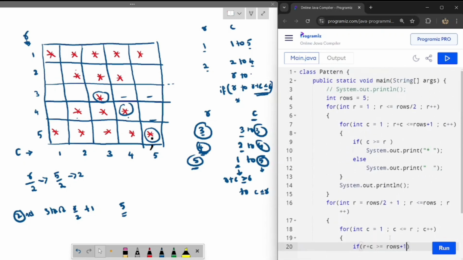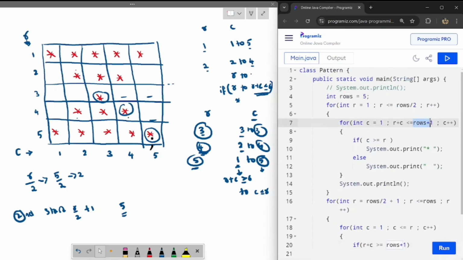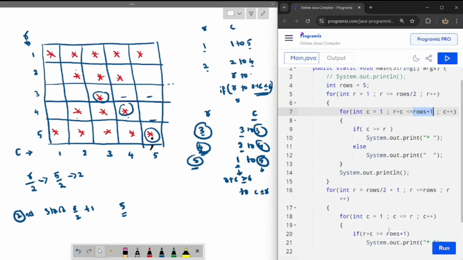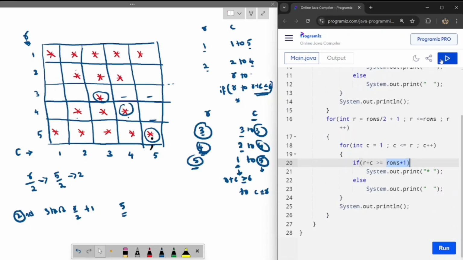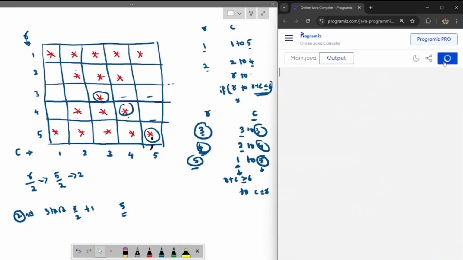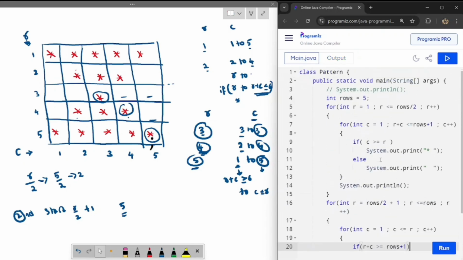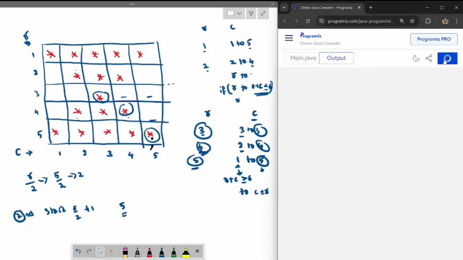Is there any other thing to change? Let us see. Okay, this has changed dynamically and this also changed based on the variable value. Done, fine. Now let us run this and check whether we are getting the required output or not. It is taking time. Okay, it is giving the required output. Now let us change it to some other number of rows. Let it be 3. When I run this, let us see. Okay, it is giving the same output.